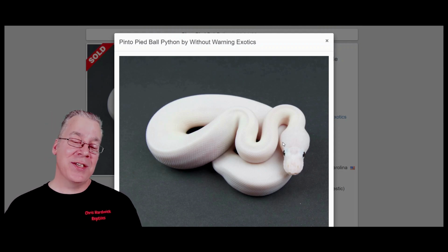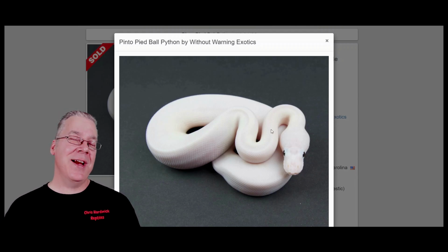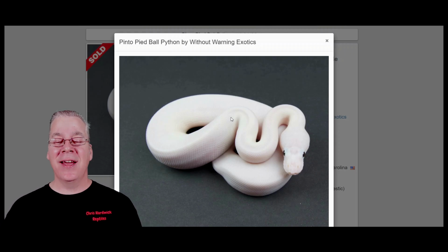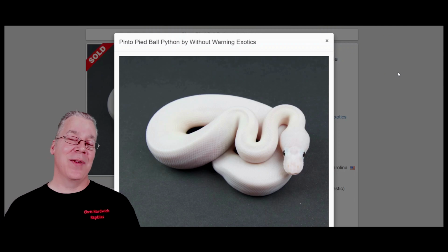So this one is actually a pinto pied, which is the combination of the Russo and the pied. The Russo is in the blue-eyed leucistic, but when you mix it in with pied, most of the time it'll give you an extremely high white pied, and in a few cases you'll reduce it to a completely white pied with no color at all. You can do the same thing with spider. Sometimes spider will reduce it and give you a white wedding, which is a spider pied that is completely white. So there's quite a few ways you can make a white one, a lot more ways you can make a white ball python versus a black one.